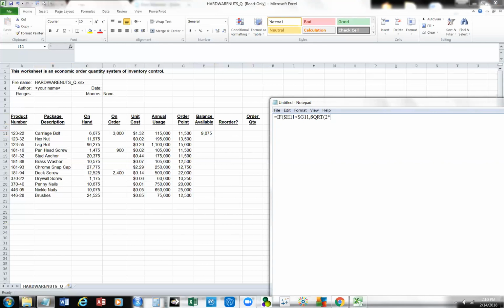Now I need 2 times a parenthesis, 115, that's the fixed cost of ordering, times the annual usage, and in this case it's going to be $F11.